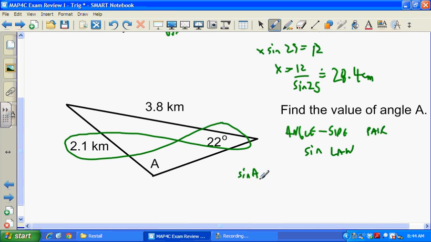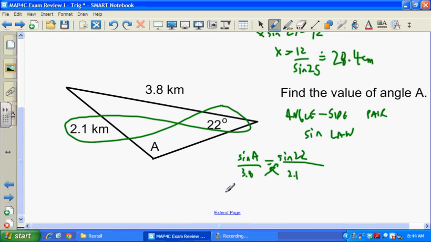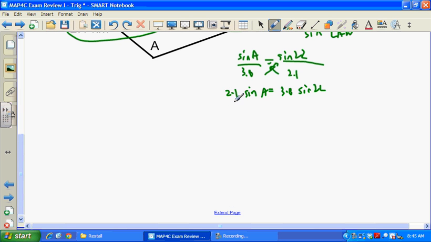I'm going to put it first. Remember, there's actually two forms of the sine law, and I'm going to use the one with the angle on top because that's what we want to find. Sine of 22 degrees over 2.1 kilometers. And how we solve these, remember, is cross multiply. 2.1 gets multiplied up here. And actually, we kind of learned shortcuts there, right? We don't have to multiply by the 2.1 because it's going to go away again.